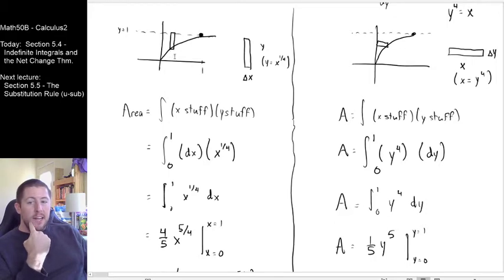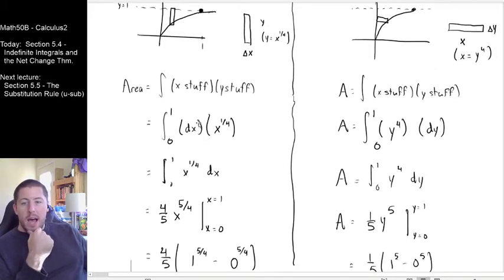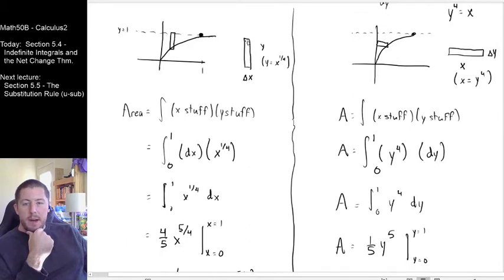What I think I did wrong right here is this. When I said, what is the height of each Riemann stick, I wanted to know the y value. How tall was this stick right here? What I incorrectly said was that the length of this stick, remember, I'm trying to measure the length of this stick, was our y value at that location, but that's not quite right. Notice that the y value is the height from the x-axis up to the curve. I wanted from the curve up to the line y equals 1. It's not the same chunk, right?